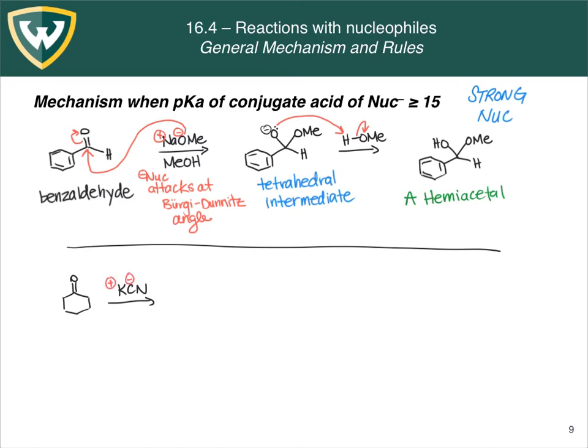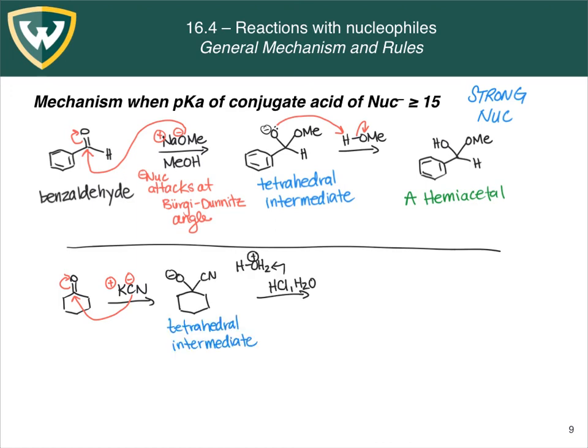You want to be careful if you ever need to actually do this, because cyanide is of course readily protonated, and HCN is both a gas and highly toxic. So our cyanide is going to come in and attack at the Bürgi-Dunitz angle. We're going to push our electrons up onto our oxygen to avoid forming a carbon with 5 bonds. And that's going to lead us to our tetrahedral intermediate. Our next step then is to protonate the tetrahedral intermediate, and that'll form a cyanohydrin.